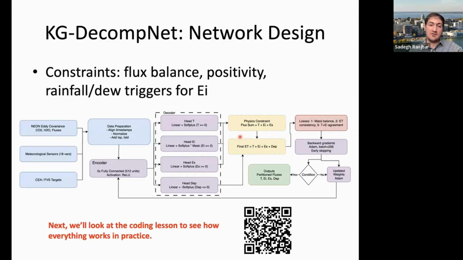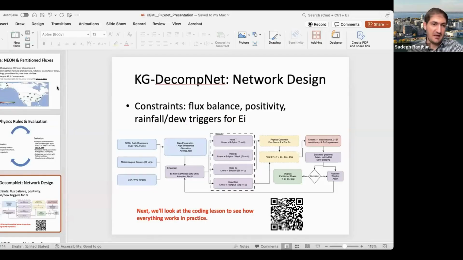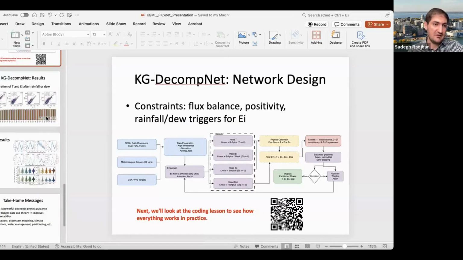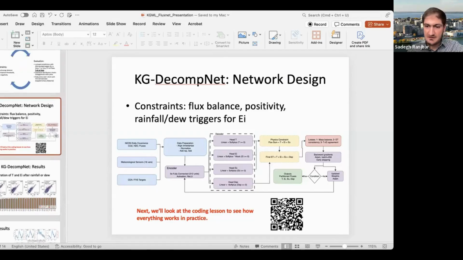After that, I will go to the code and explain this part and show you how we use these physical constraints in a loss function. Then we compute the losses and go for the training and backpropagation algorithm in the neural network. And then after that we came out with the output. Let me go to the code, then I'll be back to this presentation. There are 3 slides left.